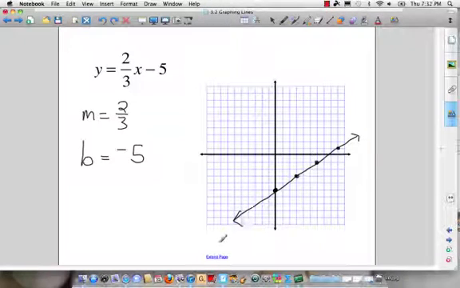It's worth just checking after you finish. The slope on this is 2/3, which is a positive. So you want to make sure that from left to right, it's going uphill. Remember, if you have a negative slope, you'd want to be going downhill from left to right. So I always encourage you to check that after you graph a line.